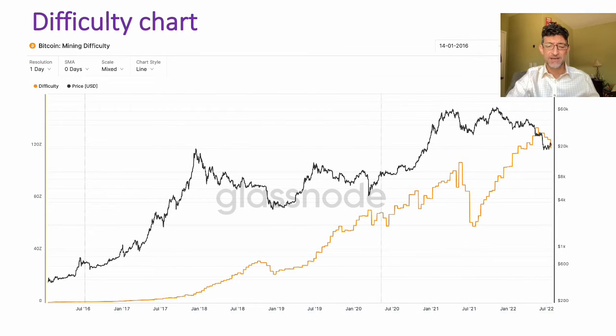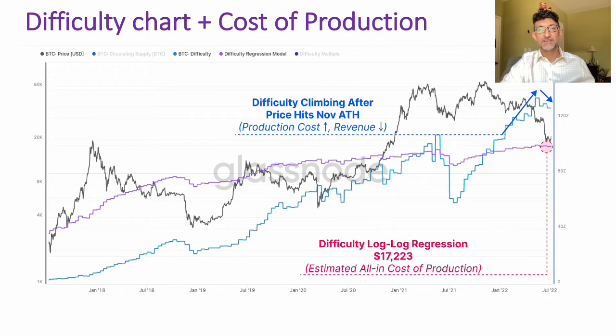So another way of looking at this is just looking at it simply. I actually like this chart better. I don't like the fancy Willy Woo stuff. I just like to look at the raw data. And this one here is raw data, and it shows you the mining difficulty. You can see it's come down from the high, but it's been much lower. It's declined at much greater rates in the past. Like in mid-2021, it declined at a much more rapid pace. So just keep that in mind, that it can go lower. And here's another version of that.